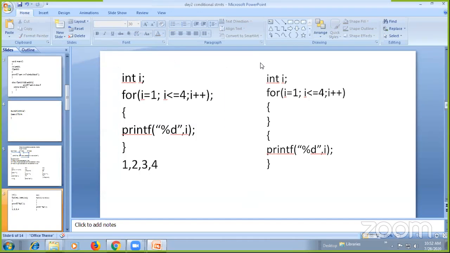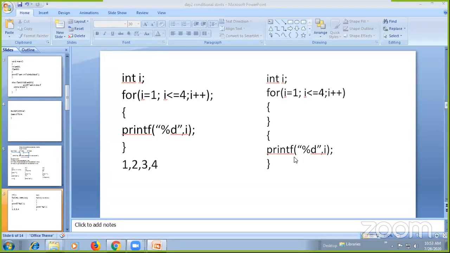See once again. Sorry, Cyprian. Just see once again. So this condition, it is going to print 4. We will be executing this for loop till the I value is 4. When I becomes 5, this condition will be false. When the condition is false, then we are going to come out of the for block. Now, what is the I value right now? For which I value have we come out of the for loop? Yeah, it's 5. Only 5.